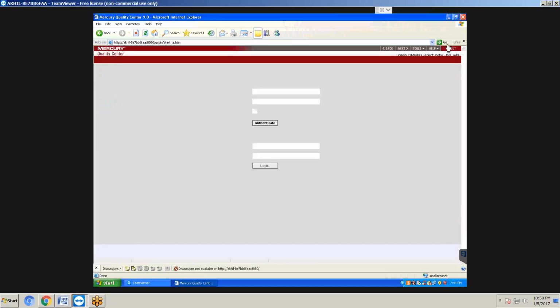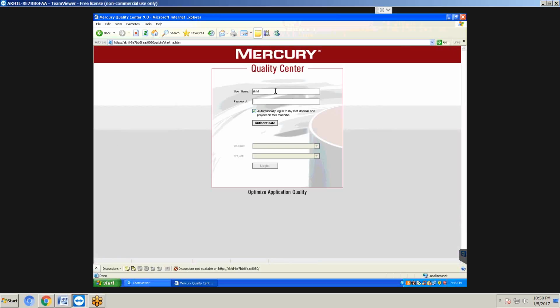You are the developer, Raj. Raj is the developer, for example. So Raj, click on login. So who is giving this one, sir? Tester is giving to them. Yes, the tester is raising the defect to developers.